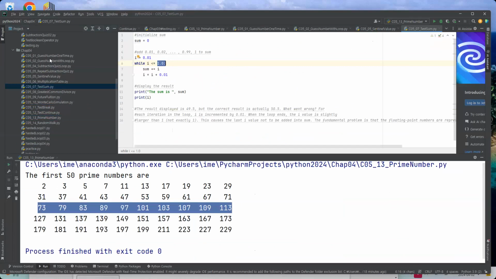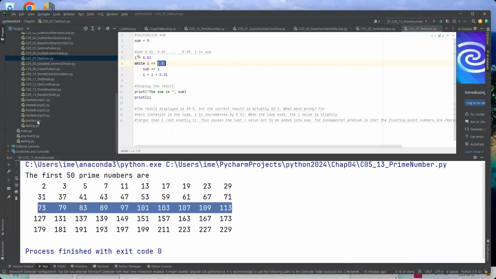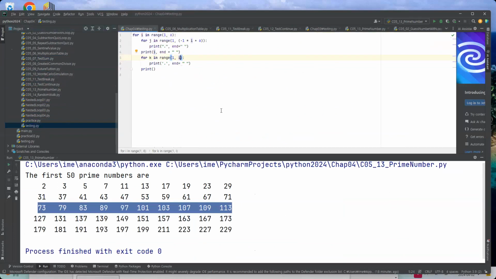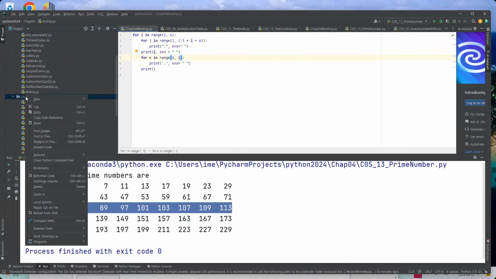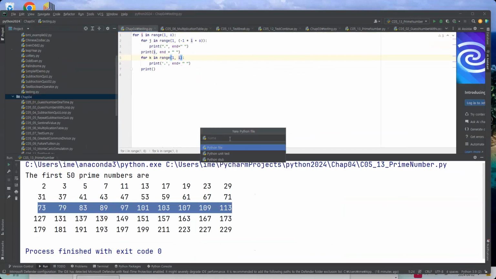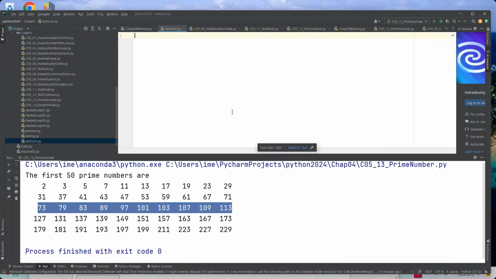Okay, I don't have this one. Okay, let me just make it new one here. So we are going to add numbers.